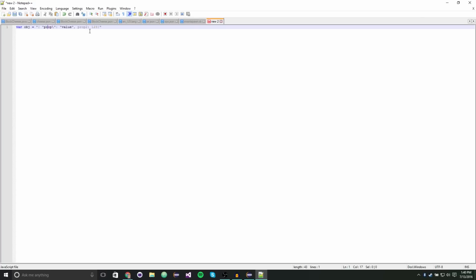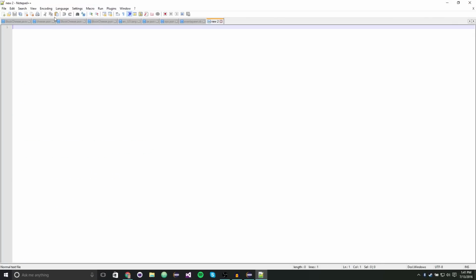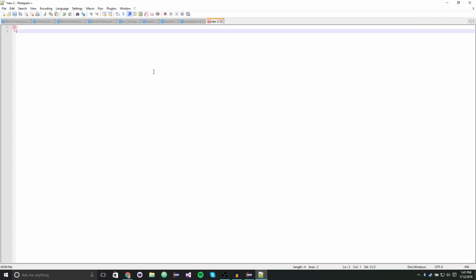Obviously these would have to be escaped. The property names also have to be in quotes for JSON. And then this here can be converted into an object in JavaScript. And it's a nice way to store data, especially because you can make a JSON file type. Let me see if this supports that. JSON right here, yep. So you can have a JSON file type, and this stores this JSON value.